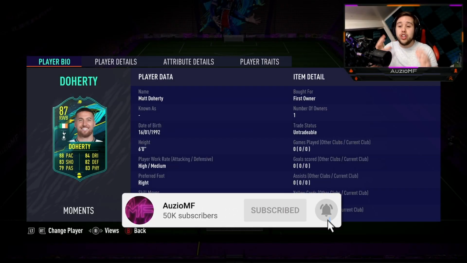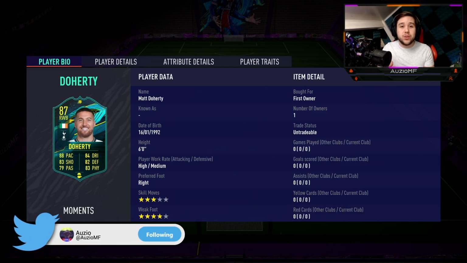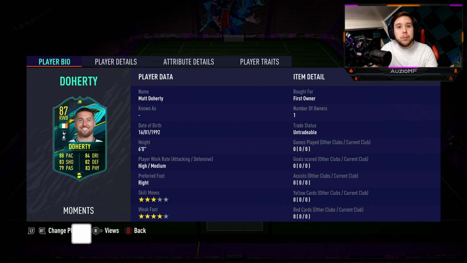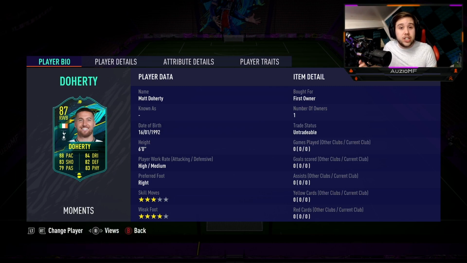So today we have got the new player SBC, and it is going to be Moments Doherty to review. Now, I believe he was meant to come out 2 hours ago. He came out in concepts 2 hours ago, but for some odd reason, he didn't actually pop up in the SBCs. So I don't know what was happening on EA's side, but hey, we eventually actually got the card.